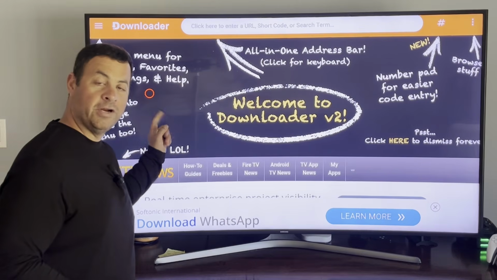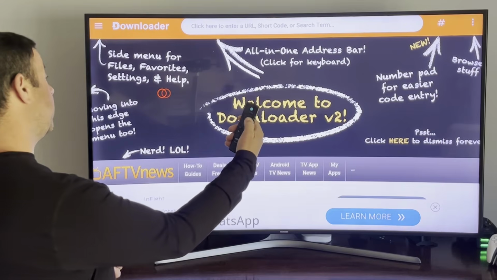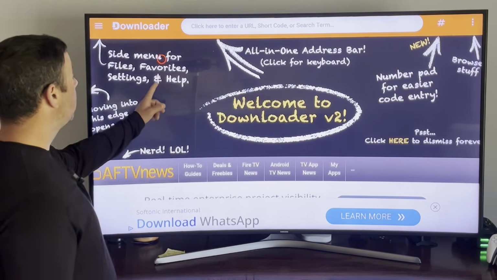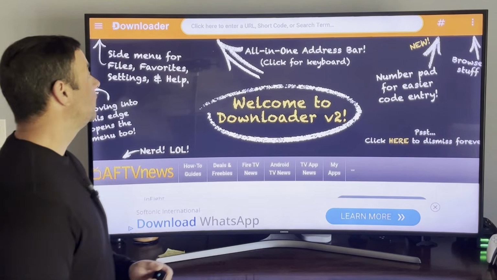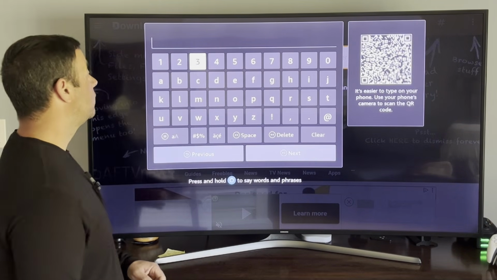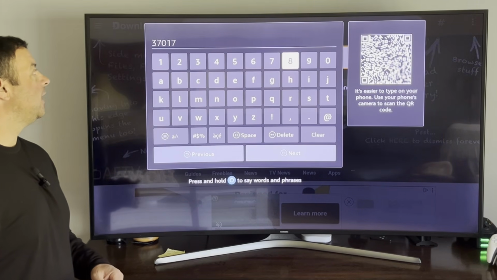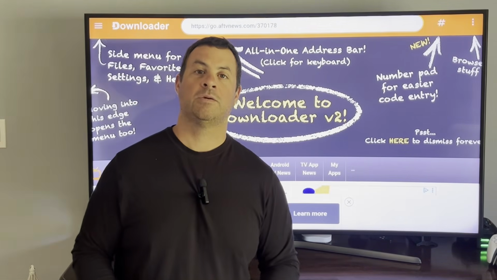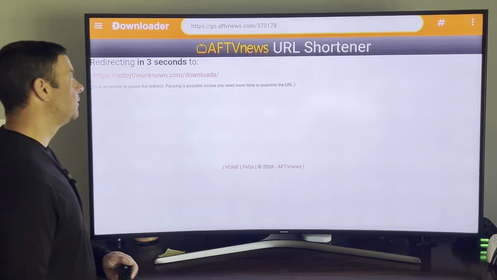We do have a little red circle here that acts as a cursor on our device. Our remote's our mouse. So we can just do right, down, left, up, and the center button is the select button. So here we're just going to go up to the very top, move over into the search area, click in it, and this brings up a keyboard. So here's our short code, 3701778. And then we just hit next, and this just directs it right to the web page we need in order to get these awesome applications on our device.